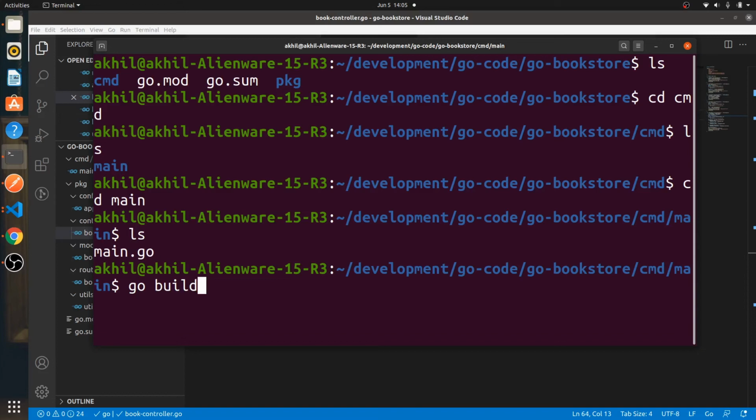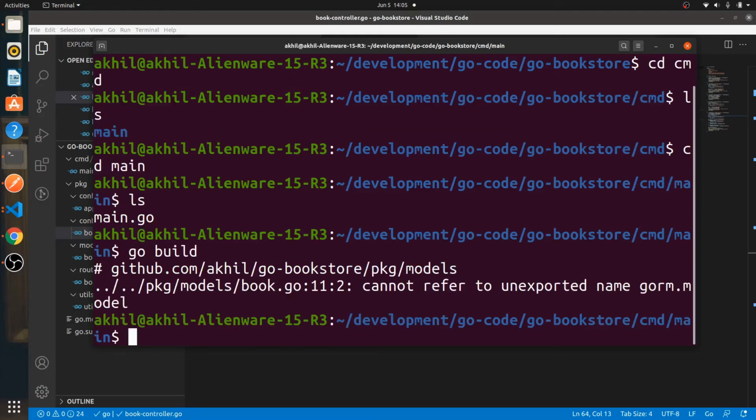Now when you run go build, I'm expecting to see a lot of errors, right? And you don't have to worry if you see the errors, because that's part and parcel of being a developer. So you will have to get used to solving those errors that you get. So as soon as I press go build, it's going to give me some errors. So right now it's giving me only one error, but once I solve this error, I know there will be many more errors, right?